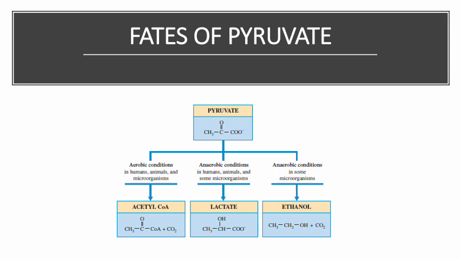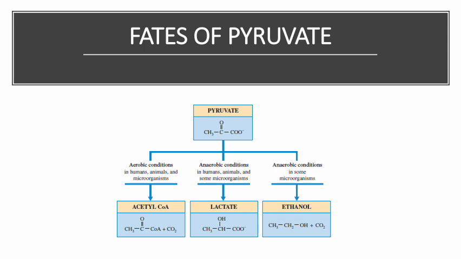Now, the production of pyruvic acid or pyruvate from glucose occurs in a similar manner in most cells. In contrast, the fate of the pyruvate so produced varies with cellular conditions and the nature of the organism. Three common fates of pyruvate are of prime importance. First is the conversion into acetyl coenzyme A, which was mentioned earlier. It can also be converted into lactic acid or lactate, and it can also be converted into ethanol by some organisms. So take note, our human cells, under aerobic conditions, can convert pyruvic acid into acetyl coenzyme A, also in animals and other microorganisms.